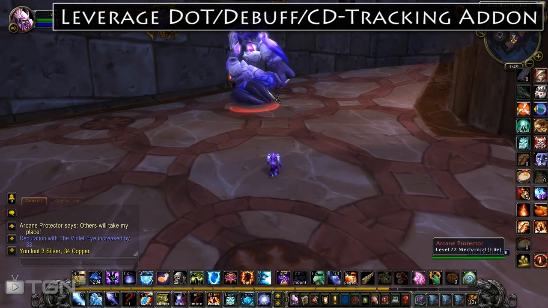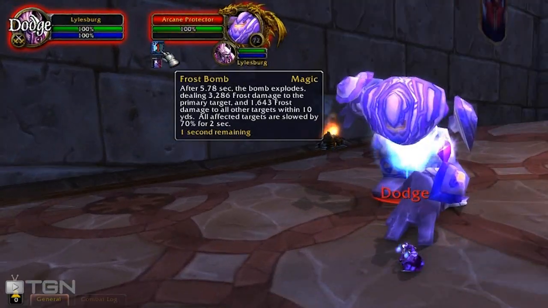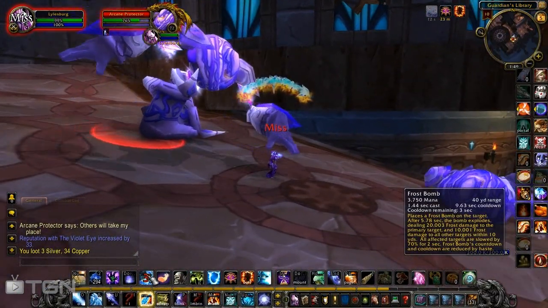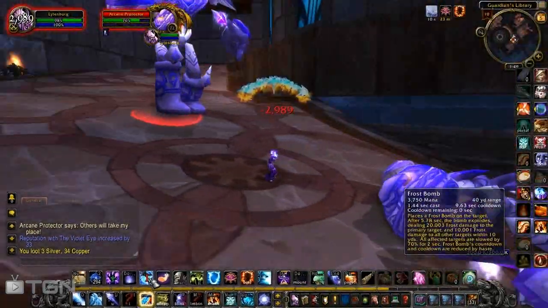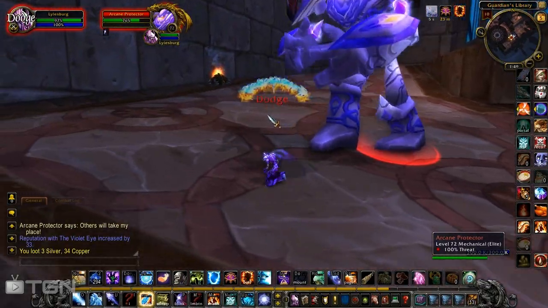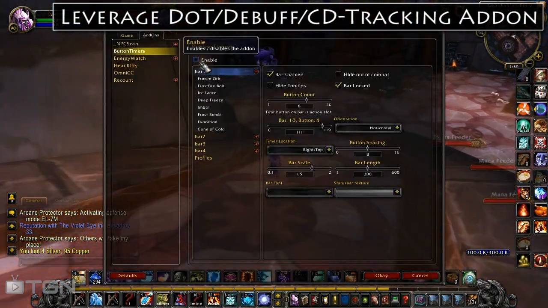And let's go ahead and open up right now. If I want to see how long I have on the debuff, I have to look all the way up here. And when I want to see how long the remaining cooldown is, I have to look down at my action bar. So it requires you to look way up and then way down, which is kind of annoying. Okay, now let's go ahead and turn our button timers on.